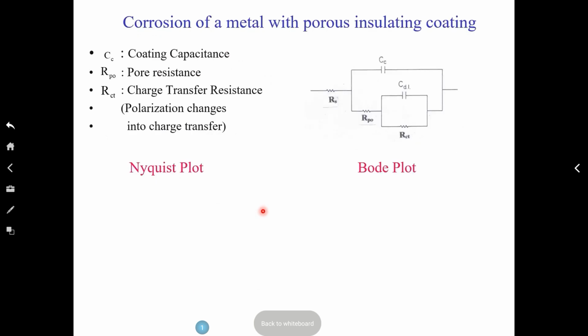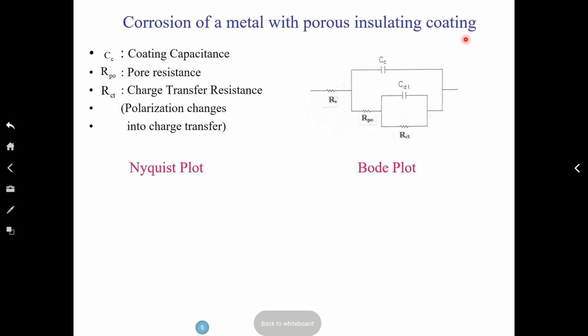Life can get really complicated. This is a model that corrosion uses: the corrosion of a metal with a porous insulating film. So if you have something like aluminum metal, and you grow an oxide layer, a protecting layer, aluminum oxide, on the metal. So aluminum is protected by that passivating layer, aluminum oxide. But if it's a thin film or there is some porosity in that layer, your metal will actually corrode.